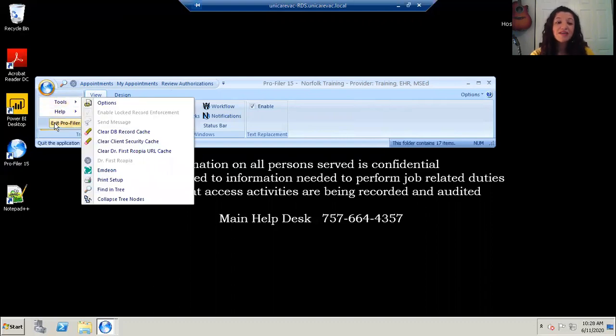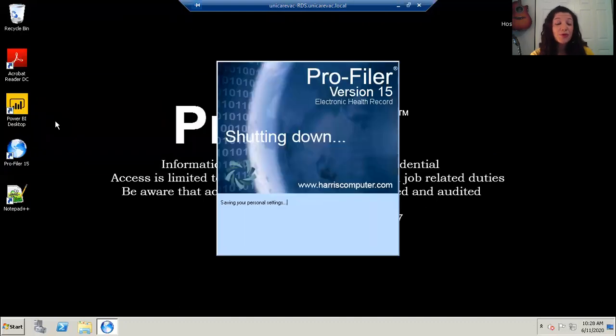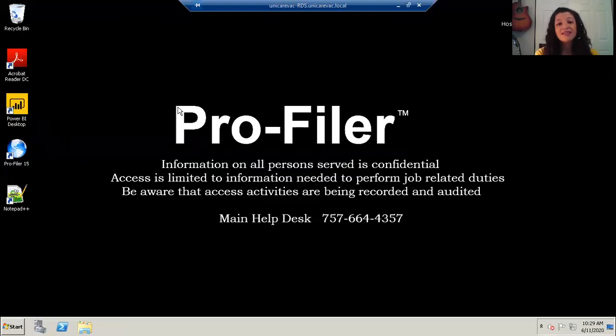You want to click the globe and exit Profiler. It's real simple, but you would be surprised how many people just exit out. And see how it said saving your personal settings? That is the key to making all of this stick.